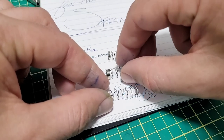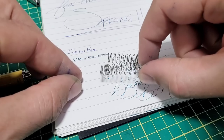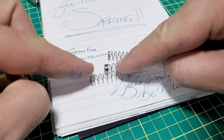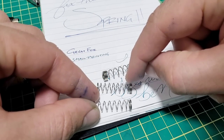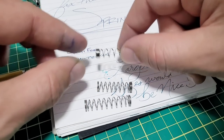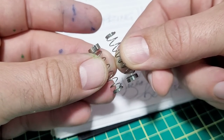Okay, I had to go full nerd. I couldn't help myself because I started thinking about, well, what's different with the spring? So we saw the length. This is off of the Majohn version. This is the modern Pilot. And this is the vintage one. So this is actually interesting. The lengths are the same, as you can see.